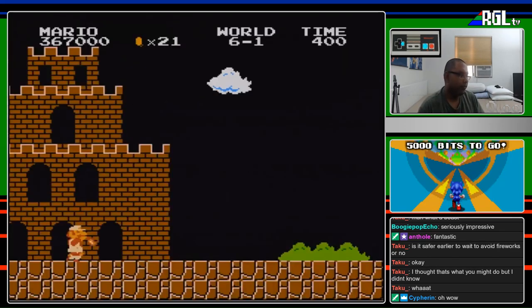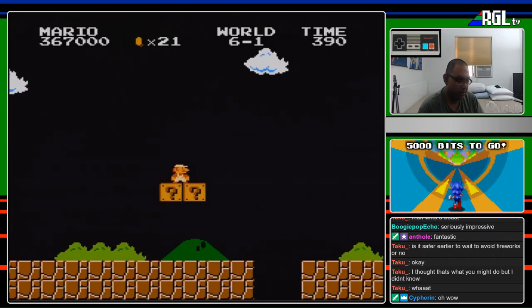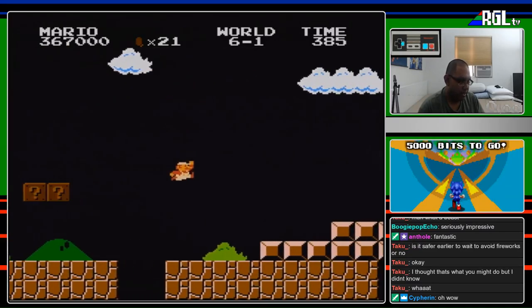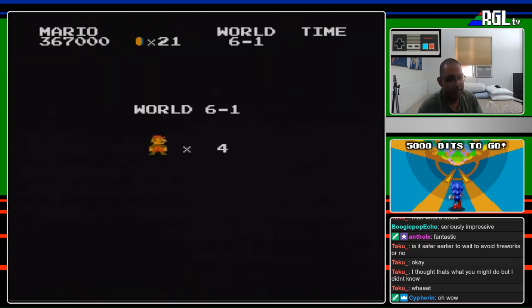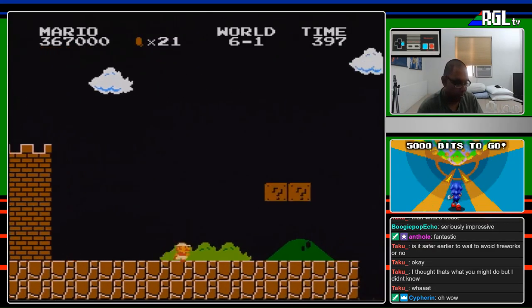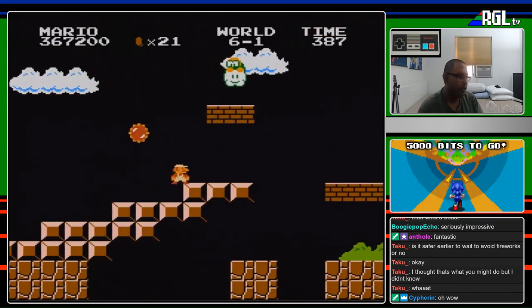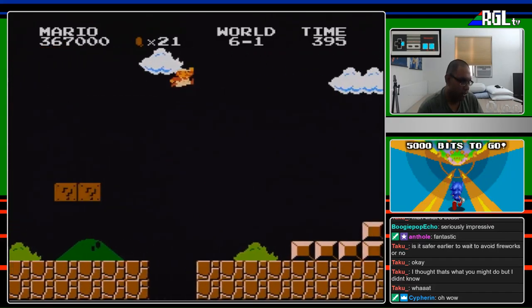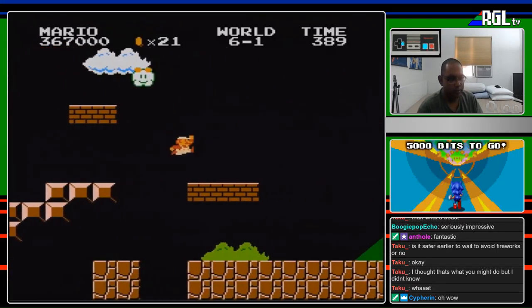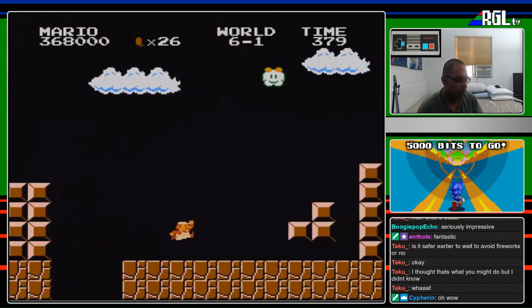Alright, 6-1. At the very beginning, you want to jump off these two question mark blocks here, because the Lakitu will not throw the Spiny. Now let's say I didn't jump up on those question blocks. I just keep going. He throws a Spiny, so you would have to shoot him down. So if you don't want to shoot him down, jump off right here, and he doesn't throw one. So that's pretty much a free strat you can do.